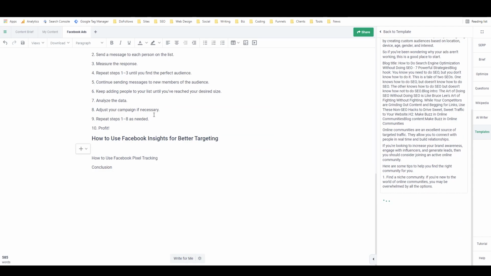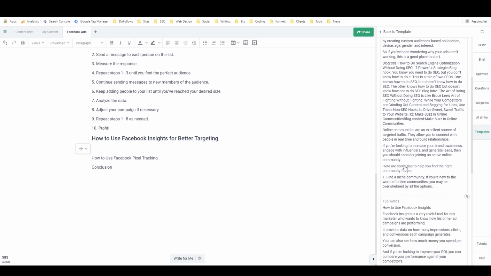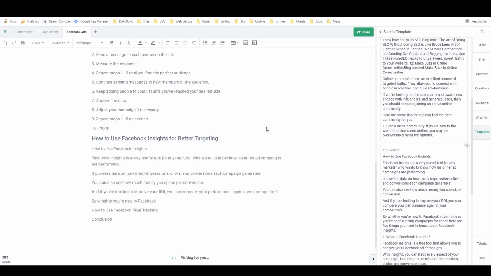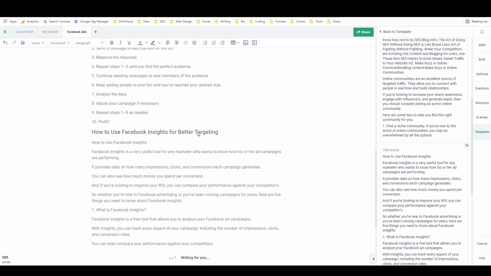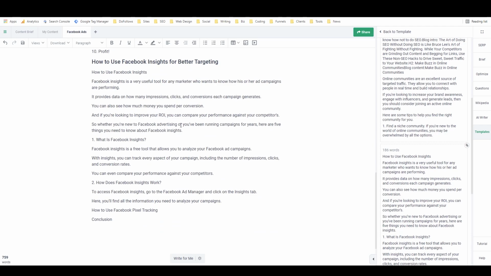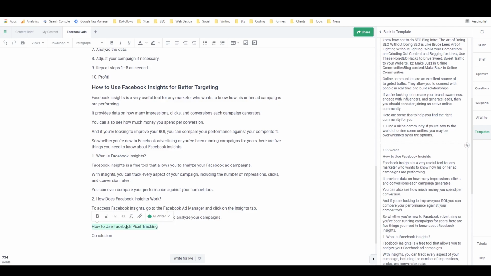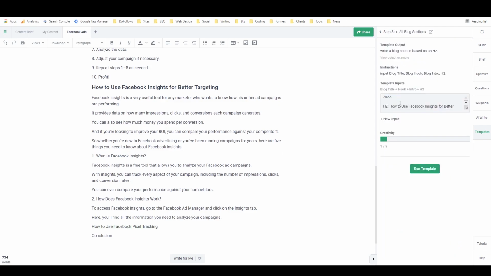So I think it might have repeated some of the content from the template, which it does once in a while, so you just have to be on the lookout for that. And so now I'm rerunning it, and it's going to give me a good quality section right here. So I'm just going to paste that right in and move on to the next one again. And here we go, just copying the subheading and replacing it in the framework.